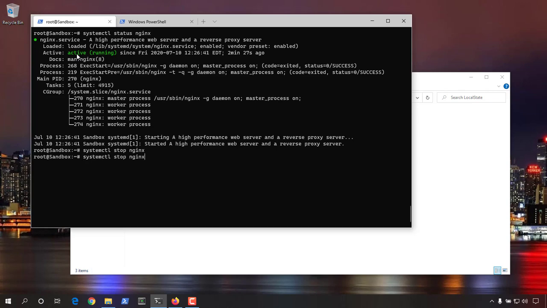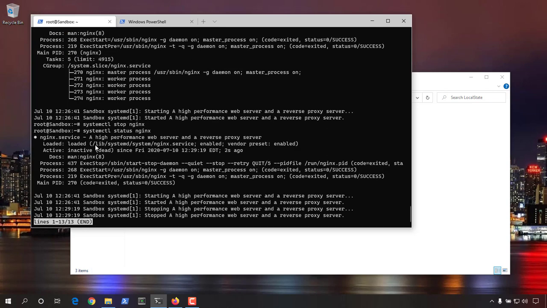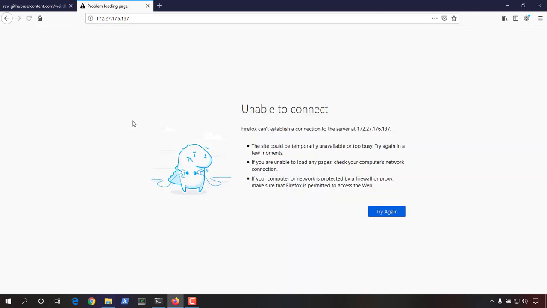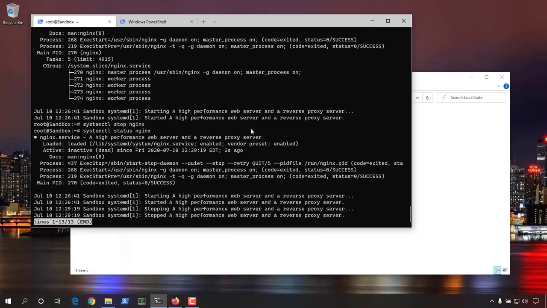Stop it, go up to look at the status, and it's not running, it's inactive. If I refresh this page, it's going to time out and say page cannot be found. There you go, unable to connect. So that's awesome. We got it up and running.